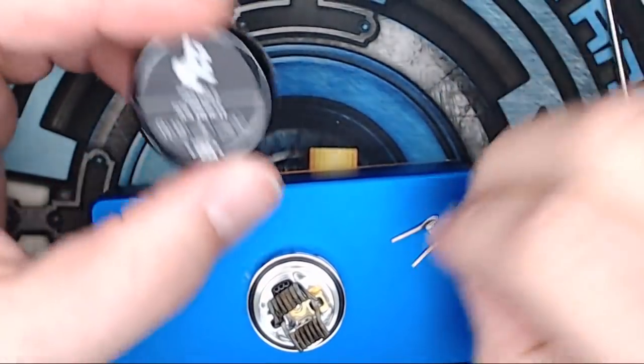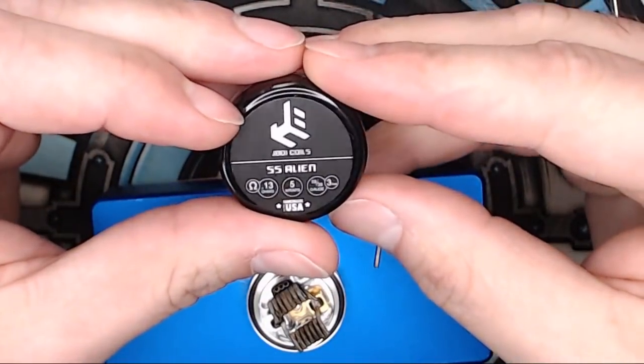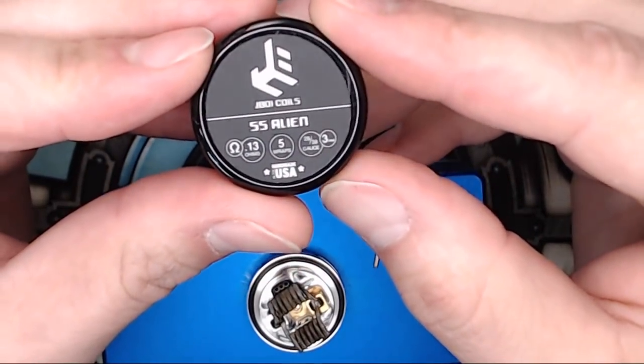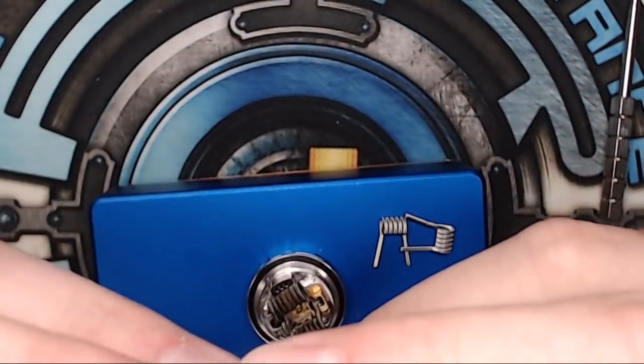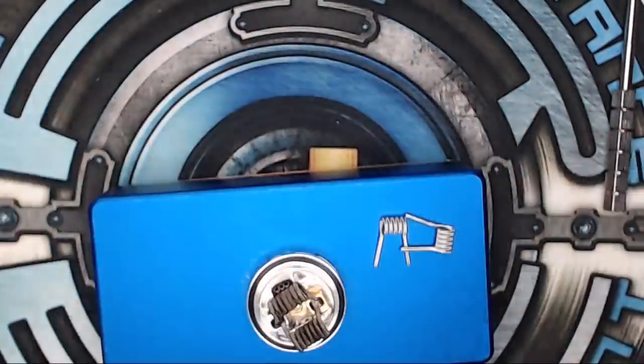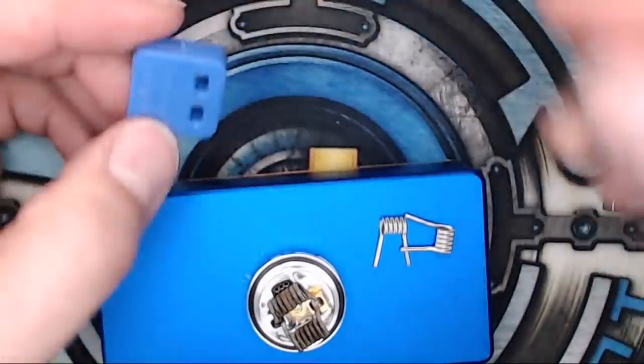These are a set of J-Boy stainless steel aliens at 0.13 that I'm going to be using. 5 wraps. It says 28 by 38 gauge. I have those on lucidrda.com, so that's pretty cool.